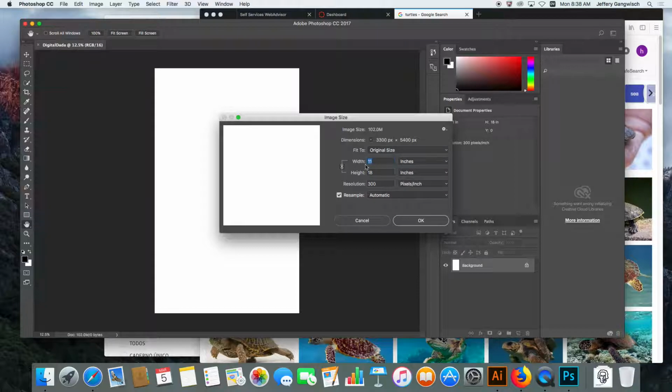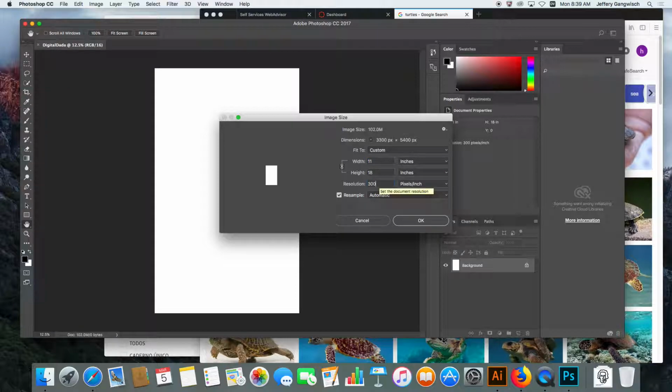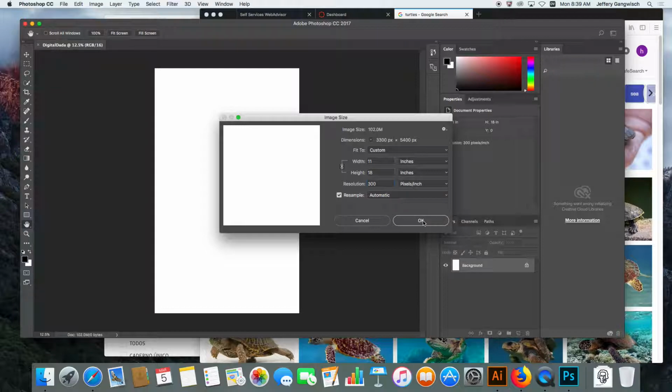If we change the resolution here to 72, and then change it to pixels, we can see that we now have far fewer pixels than we did before, because there are fewer than 1/3 of the pixels left on the screen. Make sense? So I'm going to change this back to 300. First I'm going to go back to inches just so that doesn't change. I'm going to go back to 300 pixels per inch. Cool. Okay.